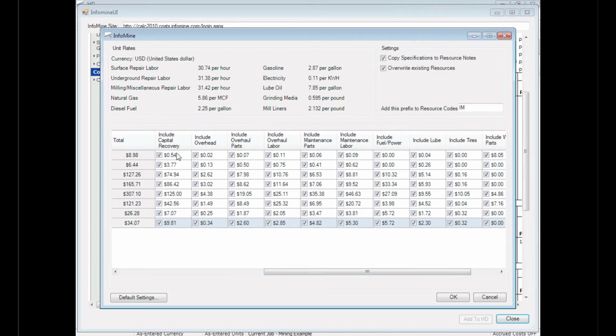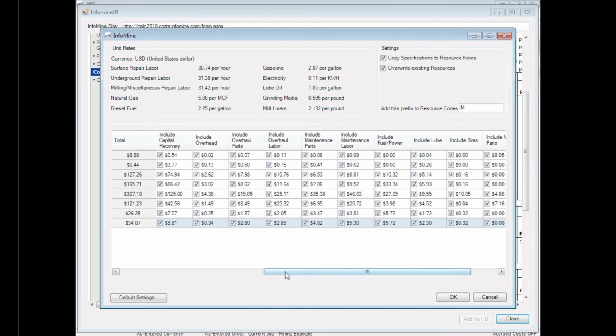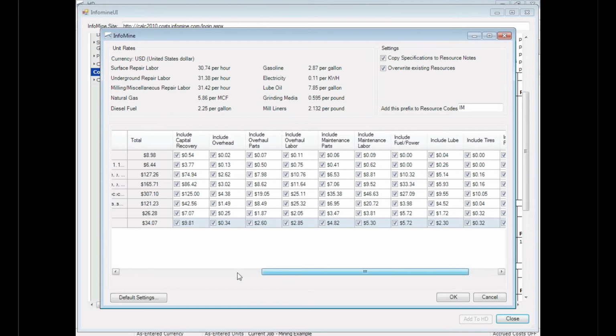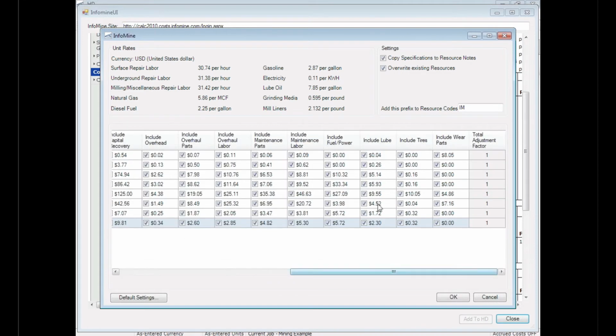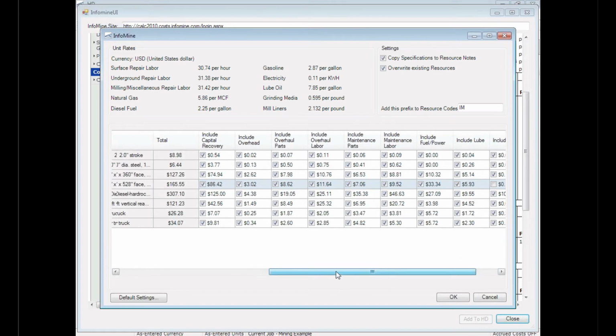So I can check or uncheck whatever elements of that rate I need or don't need to include. Okay, so let's take the one that we're bringing in and say that maybe I didn't need to include the tires into the equation there. So I can uncheck that. That will adjust my rate accordingly.